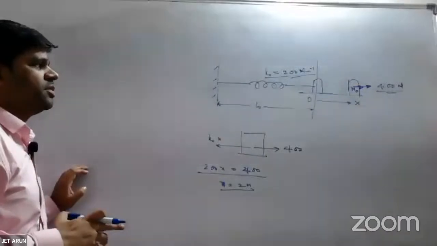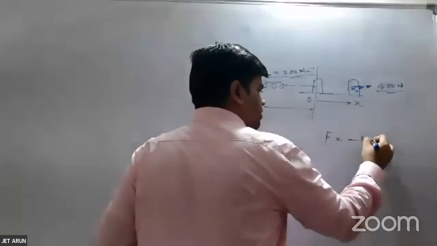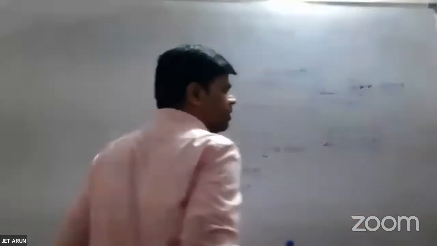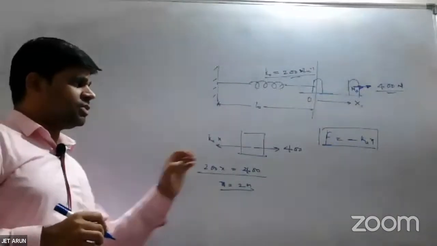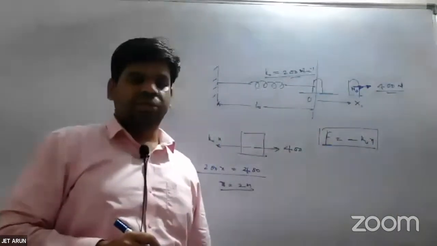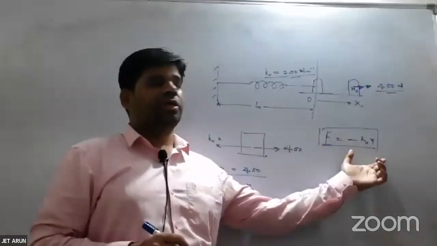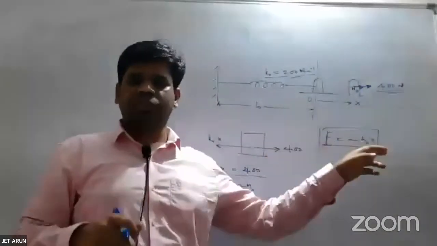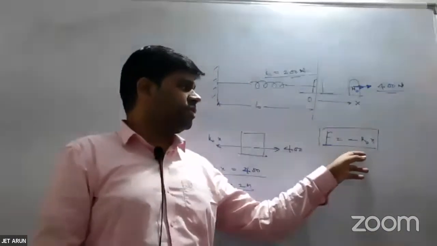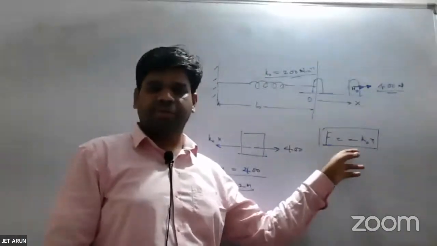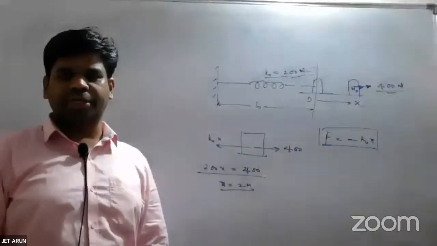One more thing, students. Springs have got a linear variation. F is equal to minus K naught X. And this is known as Hooke's law because it was discovered by Sir Robert Hooke. Springs which obey this Hooke's law are called Hookean springs. Usually, springs have got a linear function, but there are springs with a nonlinear function as well. That means if I stretch too much, then it's not going to be proportional to x. Springs which behave in a linear fashion are called Hookean springs or linear springs.